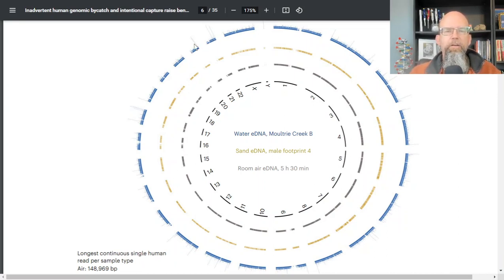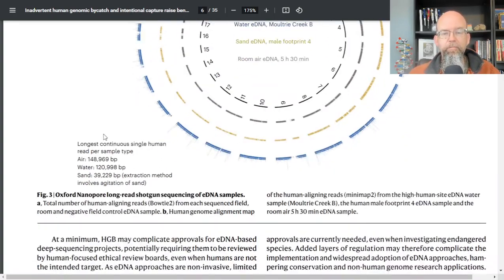And all these little spikes up here just show you the amount of sequence from different locations on the chromosomes, right? So they have hundreds of thousands of sequences, and then they ask where they align on the human chromosome, because we all have the same chromosomes and our genes are roughly in the same locations. And you'll see there's little bits and pieces of sequence from every single chromosome. It's not like a certain chromosome preserves better in the environment and other chromosomes decay faster. It seems very random. And this includes, though it's not shown here, the mitochondrial DNA as well, which you have a lot of copies of. And so that's the easiest thing for us to capture, your mitochondrial DNA.